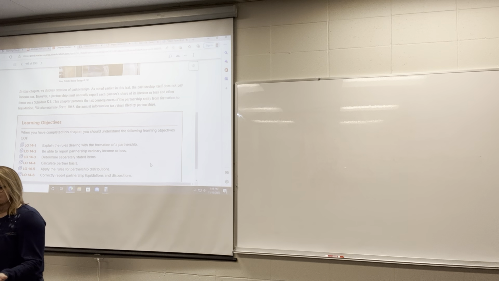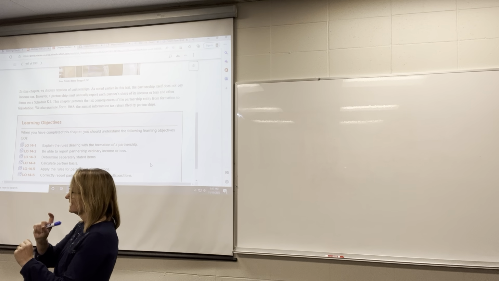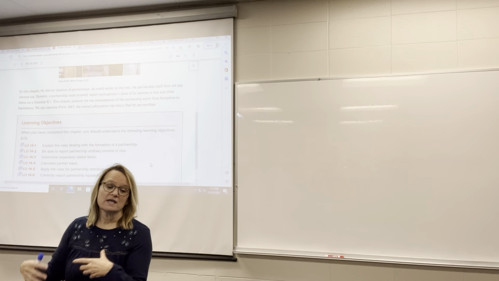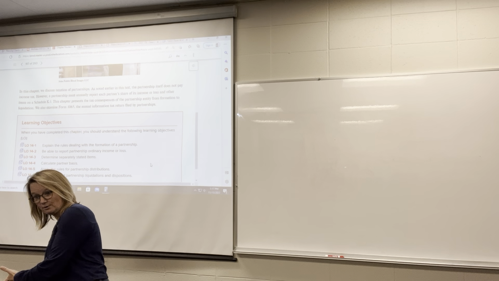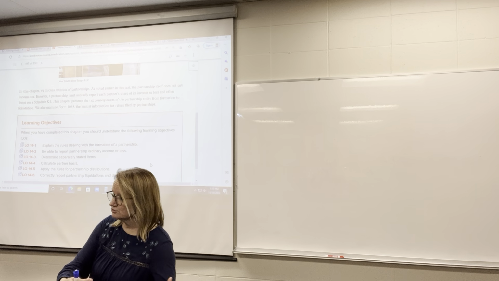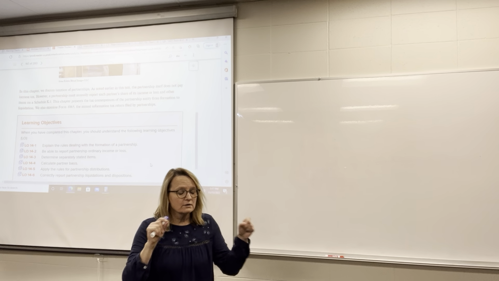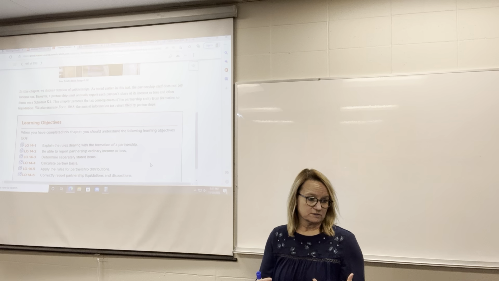And if you recall, we also looked at the K1. The K1 is the form that partnership income and expenses are reported on. We've got lots of different boxes because all of the income from the partnership retains its character as it flows through to the partner's tax return. If it's a long-term capital gain to the partnership, it's a long-term capital gain to the partner. If it's rental income to the partnership, it's rental income to the partner. So we've got to separate out all of those different types of income as well as credits.